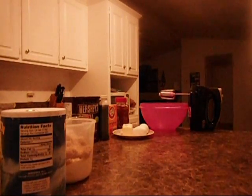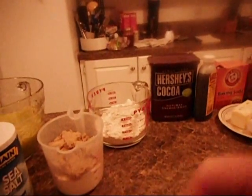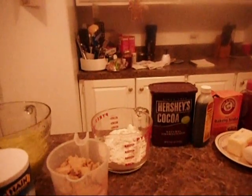So, it's going to be a really easy recipe. We've got all of our basics here. Maybe 2.5 cups of zucchini, a little bit of sea salt, 1.5 cups of sugar. I always like to blend my brown sugar with the white sugar. It just gives a richer, deeper, sweeter flavor, I think.